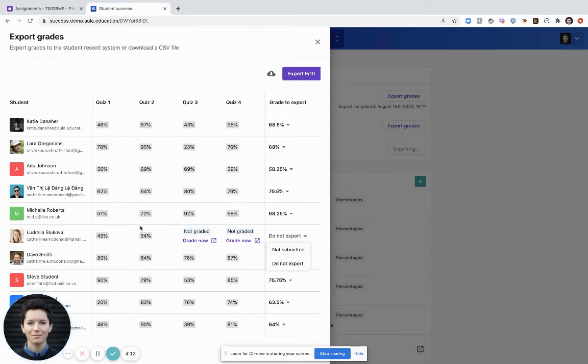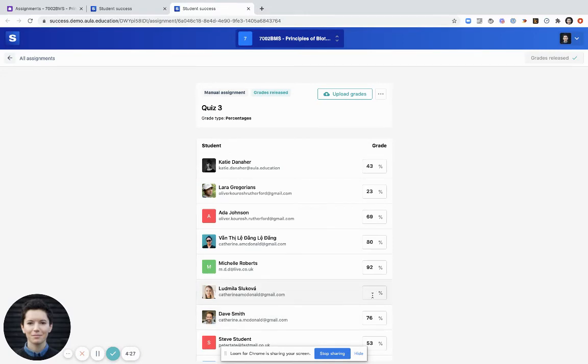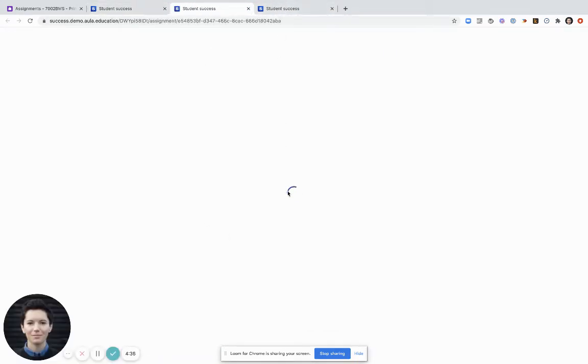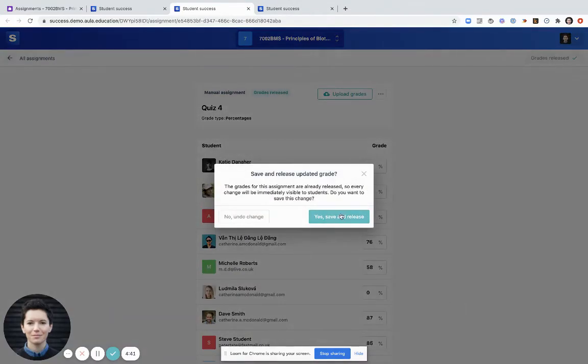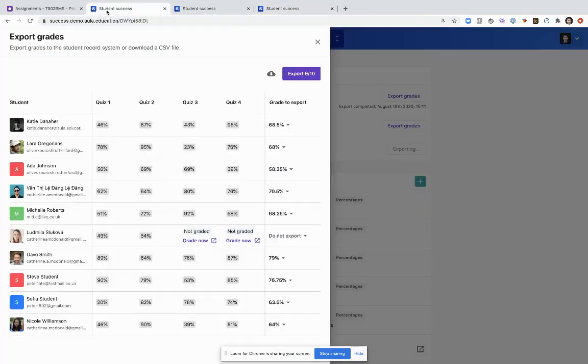Alternatively, if you wanted to give this student credit for these grades, then you could click on these grade now options. And instead of a blank grade, we could give her 0 and do the same again. And say yes, please.